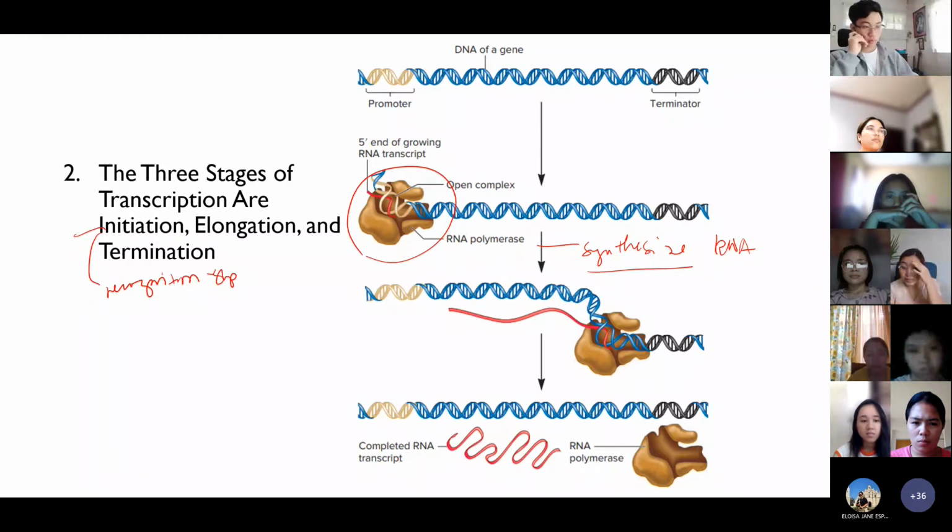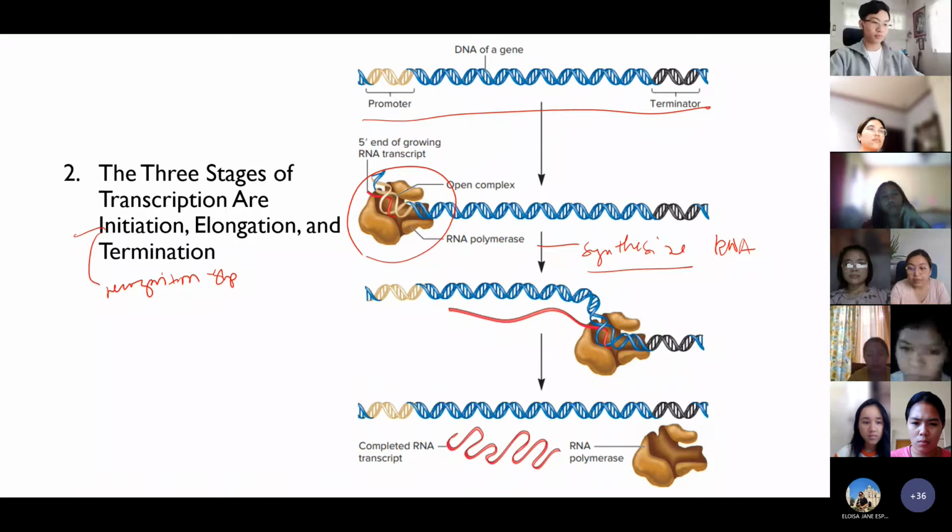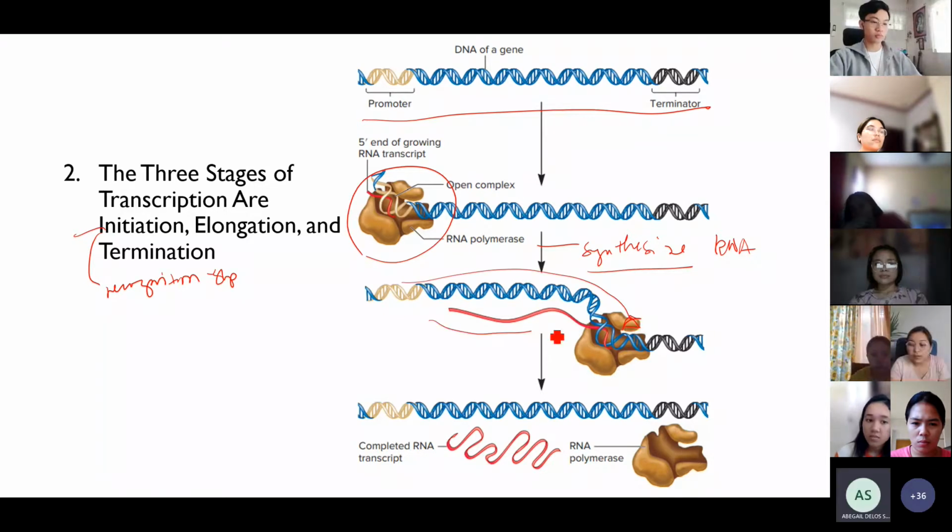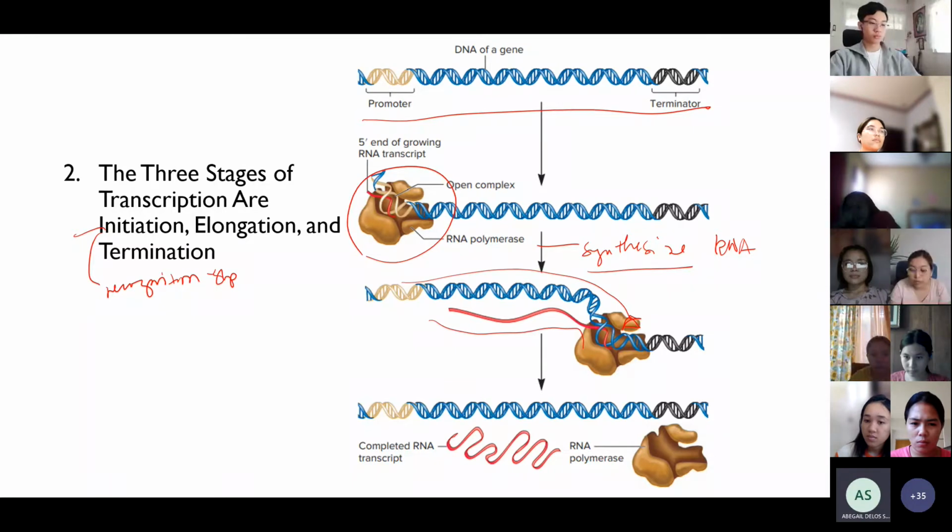So basically this is what happens. Now you would have our DNA, and then here comes your RNA polymerase. Now it would start the transcription process. While it's undergoing the process, you can take a look. Now we are actually creating the transcript. It's making a copy of the transcript until it reaches the terminator here, wherein your RNA polymerase will release the DNA because it already has a completed RNA transcript.